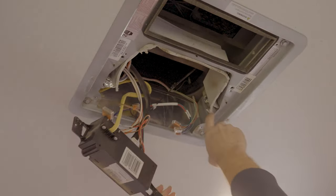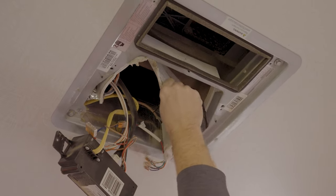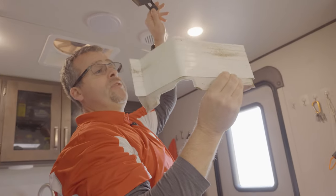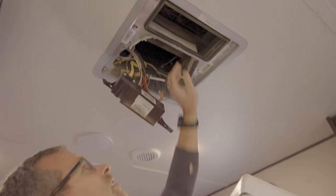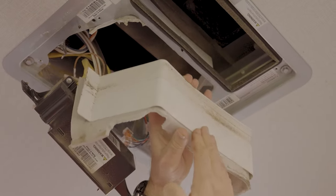Be careful not to pull too much because you do have a lot of connections up in here. And as you can see, it doesn't take much effort and this comes down. This should have been taped up there and solid 100%. Basically, it's hard to see here, but you have two pieces here. A piece coming from the top down, a piece coming from the bottom up.